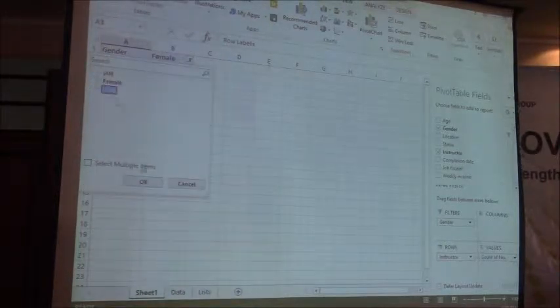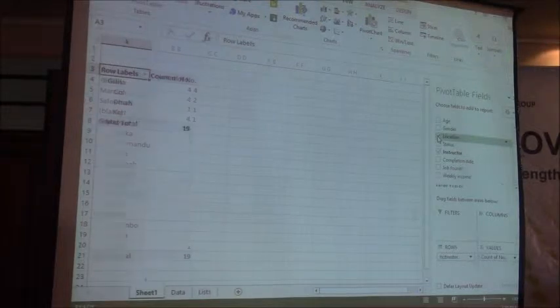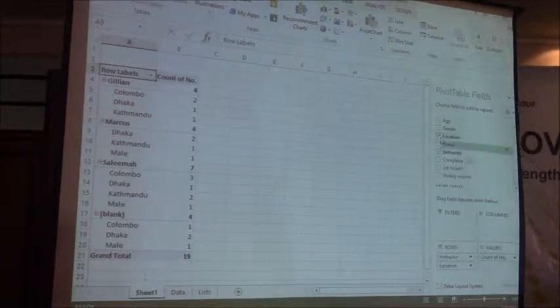Show me the numbers just for males. Again, it all just updates itself. Very easy, very simple. And the nice thing about it is that, as you can see, I'm just clicking and dragging. Once you've done it once or twice, it's very easy to remember how to do this sort of work.